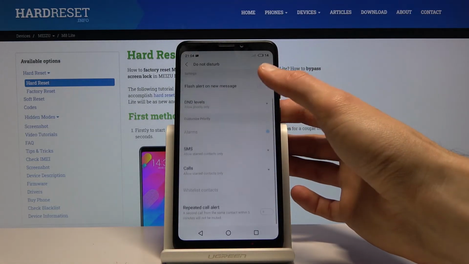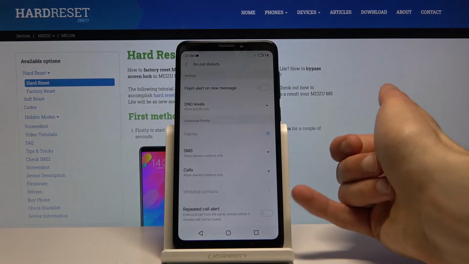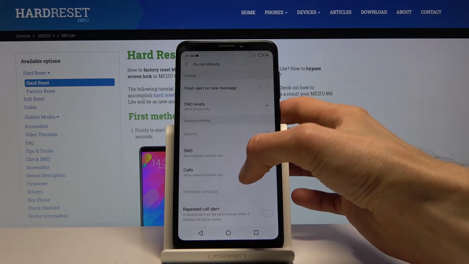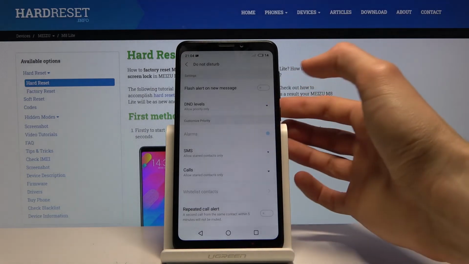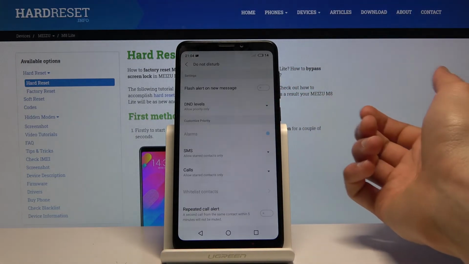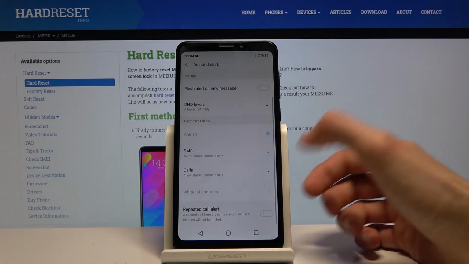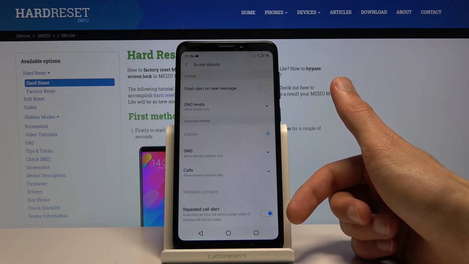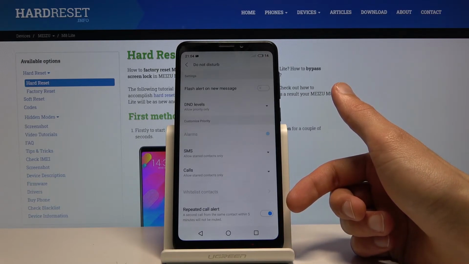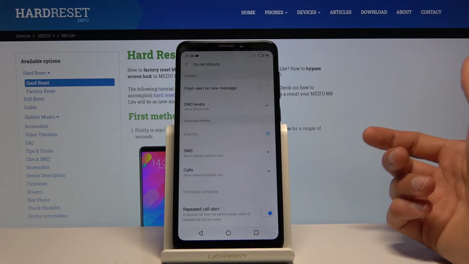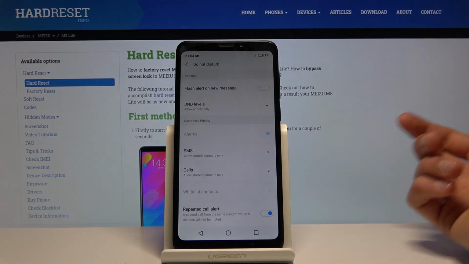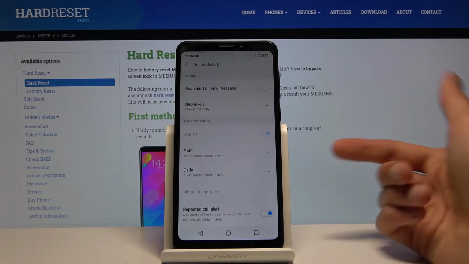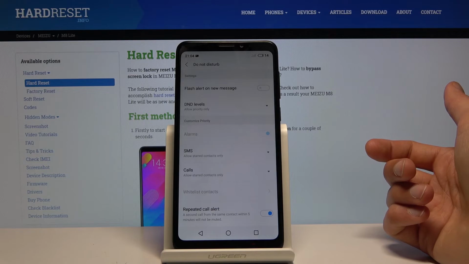So let's choose that, and then you also have this option right here, so repeat caller alert. So if, for example, right now we have set starred contacts only can call you even though you have Do Not Disturb mode. If you check this on and someone calls you, for instance, from your contact list twice within a 5-minute period, the second time around you will actually be aware that they're calling you. So you can pick up, and this is good as an emergency situation. Usually people call multiple times within like just a couple minutes, so you will see that someone is really begging for attention here.